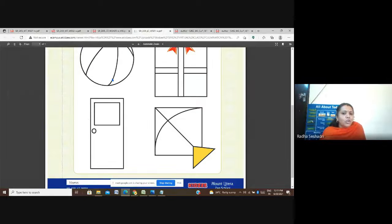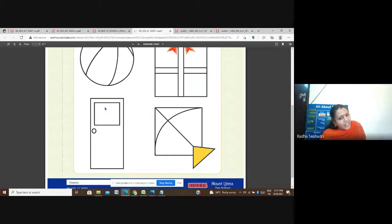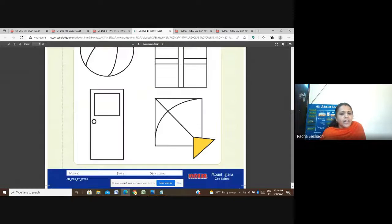And this door, let me ask Silesh, this door is in what shape? Rectangle, and the door handle is a circle and the door is a square. Very good. This is square, this is circle and this is rectangle. So, for rectangle, we are going to color it with yellow. For square, we are going to color it with red. And for the circle, we are going to color it with blue.